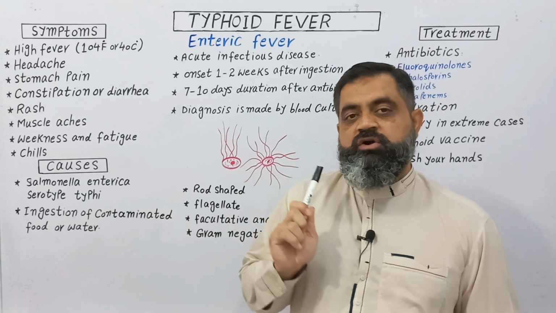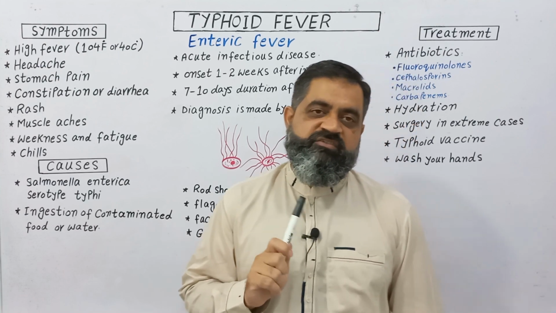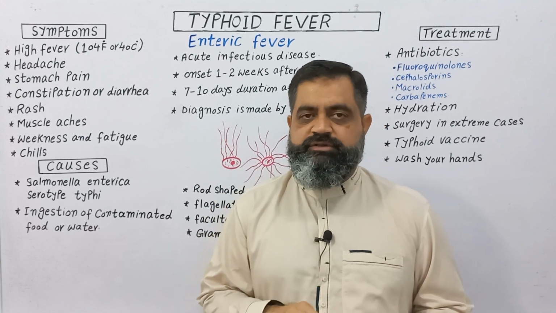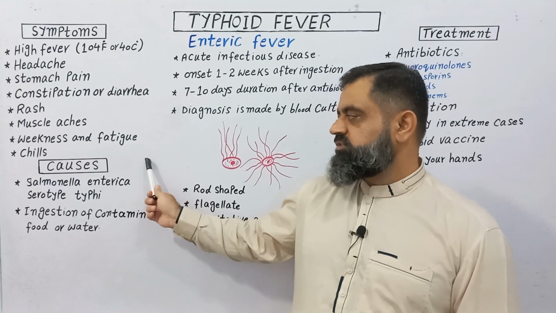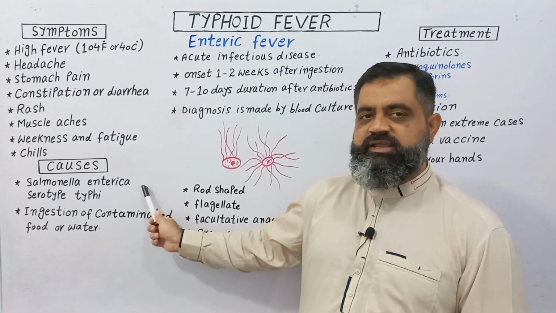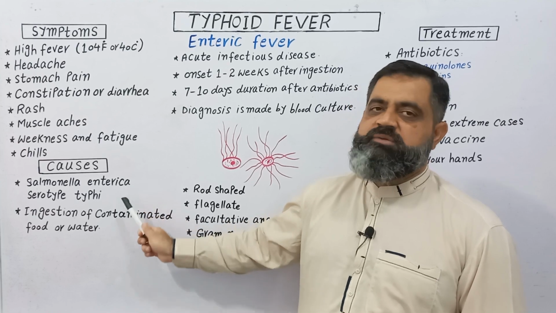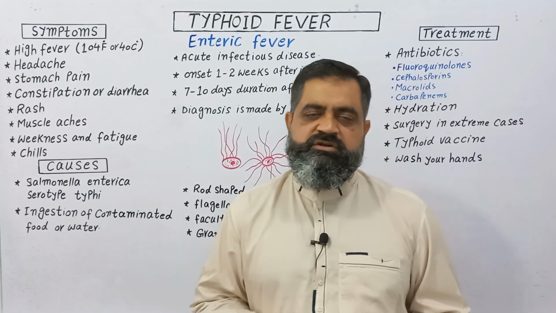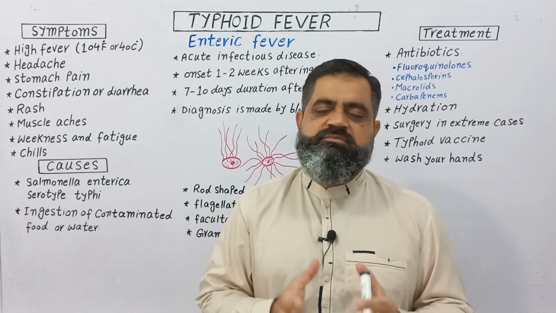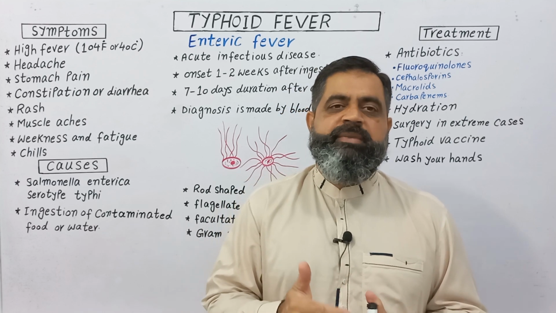So what is the cause of this fever, which is a very severe fever, especially in developing countries? The cause of this fever is Salmonella bacterium, which is Salmonella enterica, and the type is serotype typhi, which causes typhoid fever. There is one other type of this bacterium which also causes similar symptoms, but it is known as paratyphoid.